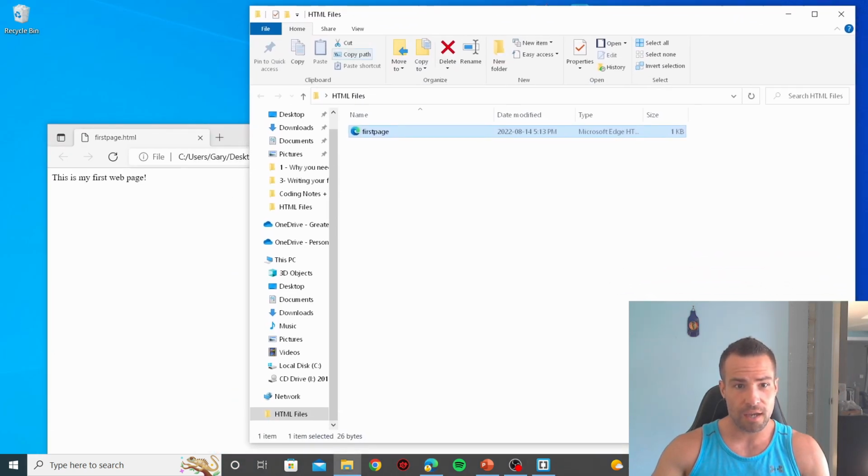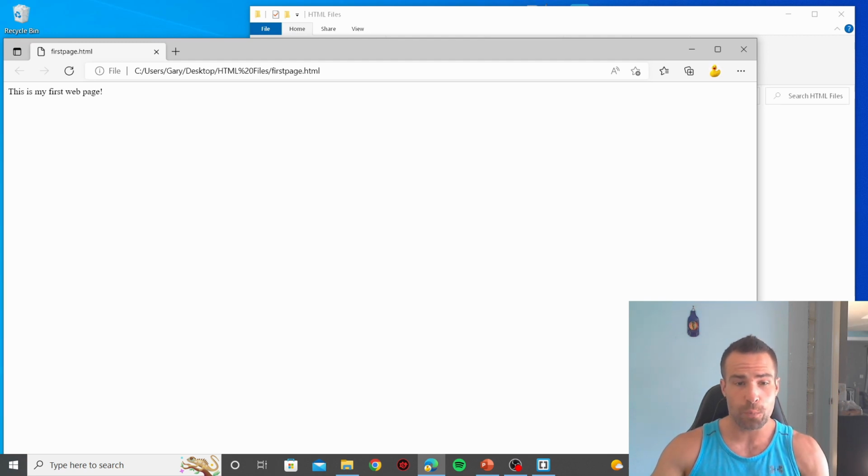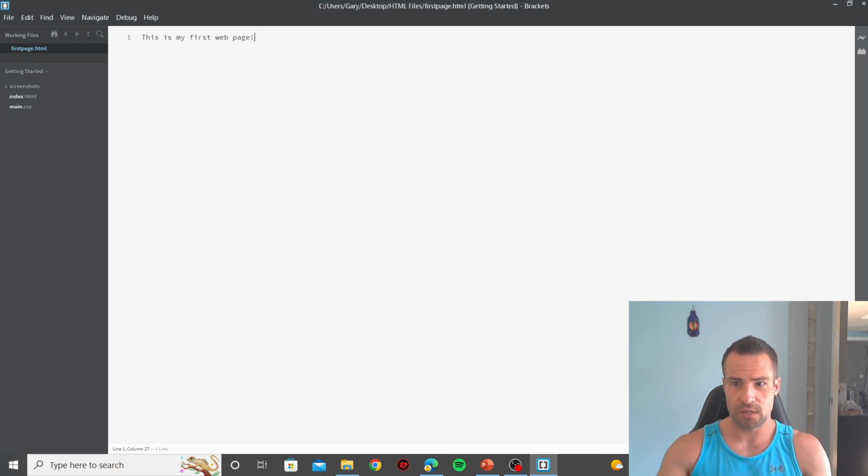Now what you need to get in the habit of doing is having your editor open and your preview page open. I have multiple monitors, so I can move my preview page onto its own monitor. I can use my full screen to write my code, and then I can preview easily. Other editors have split screen, and other editors have different methods to live preview, but you're going to want to have your editor open, which is right here, and the live preview also open so that when we add things, you can see the changes. I'm going to show you something really quickly here. If I add a new line here: this is a second line.